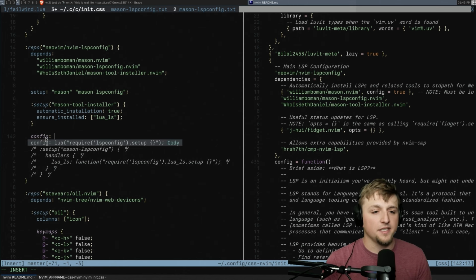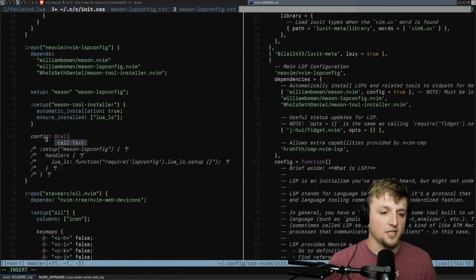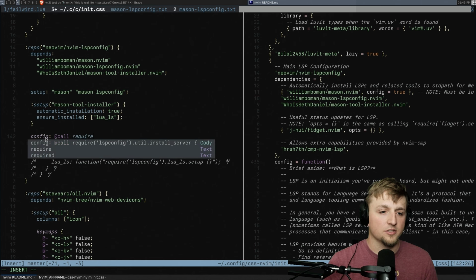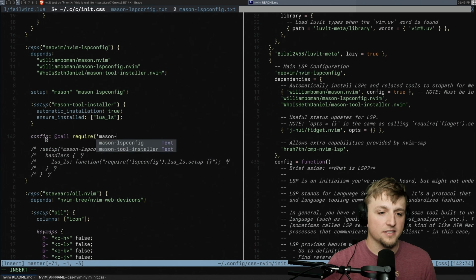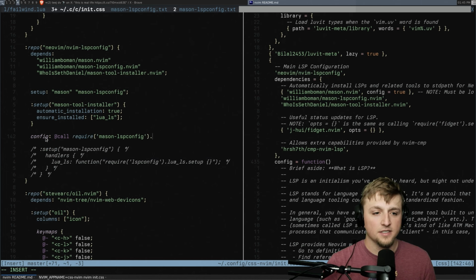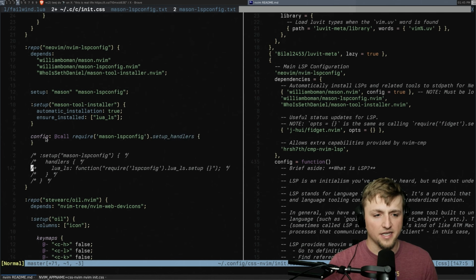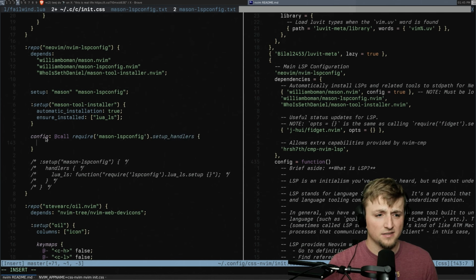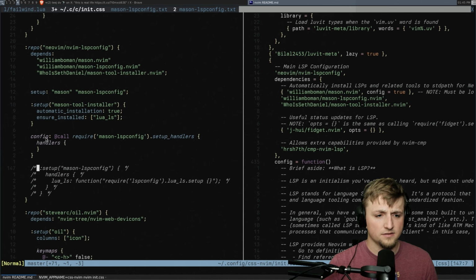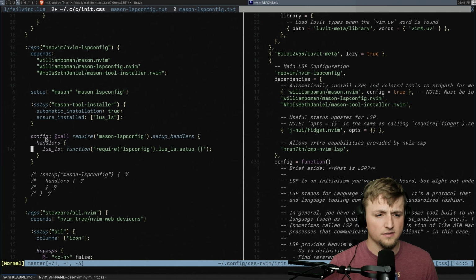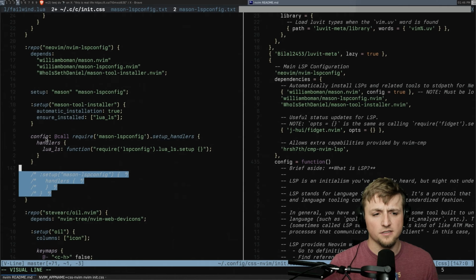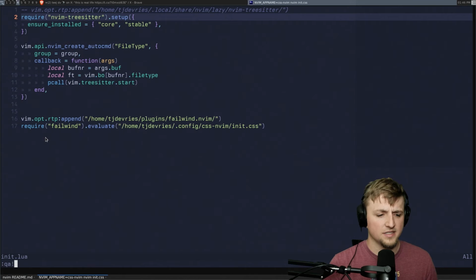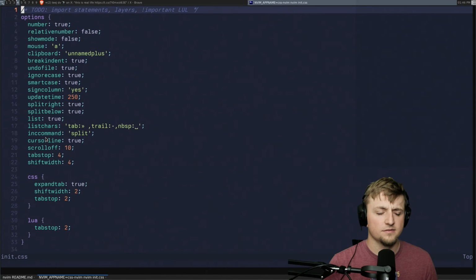Config. This should be at call. Require Mason LSP config dot setup handlers, and then handlers. I think this. Maybe this will work. No idea, but it's worth trying.